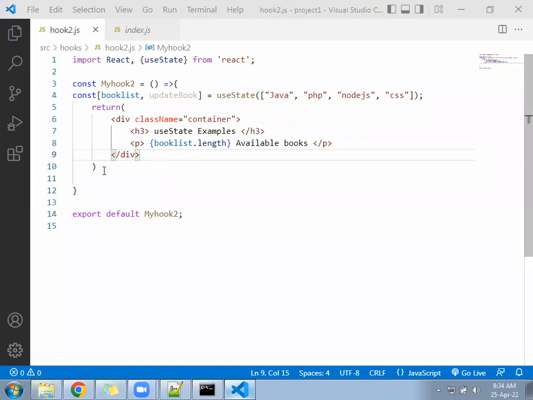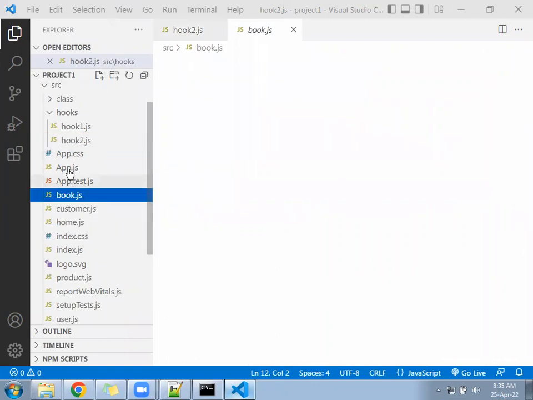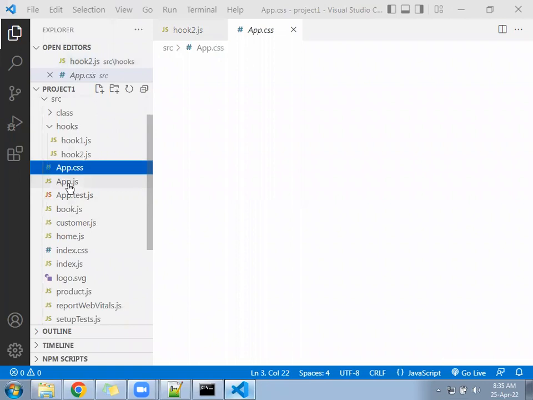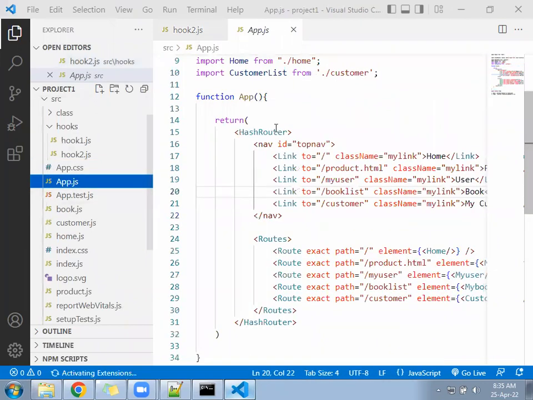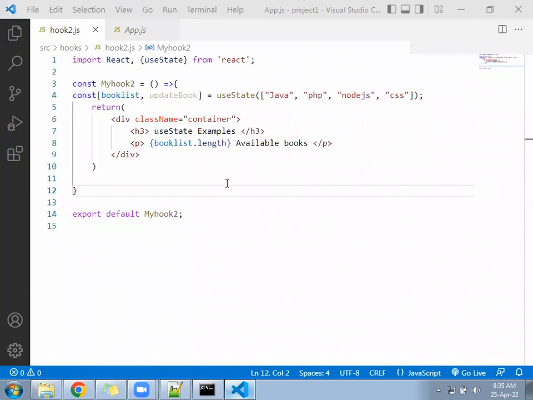Okay, ready? Let's call this file under the myHook2. myHook2 file we need to call under the app.js. Hope you have completed the myHook2.